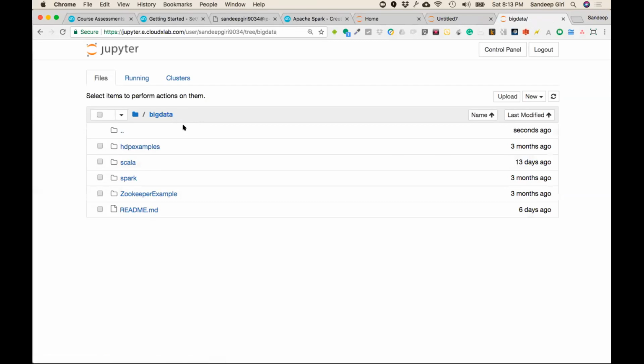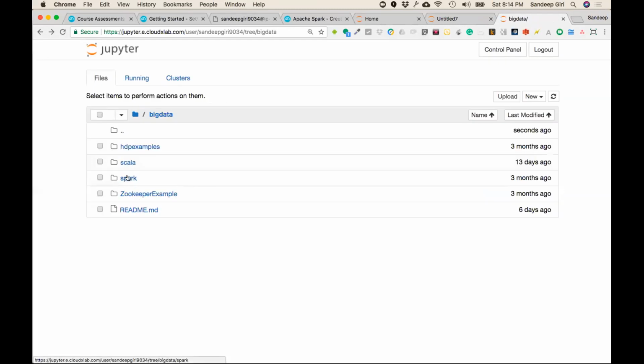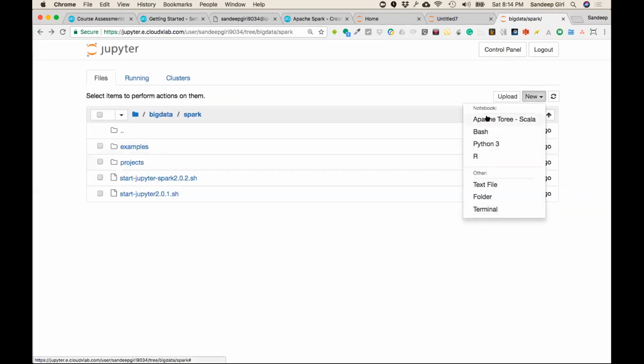So actually, we can do that now. What we will basically do is create a notebook which we will sync with all of you so that I don't have to copy paste the code. So I'm just saying new here.